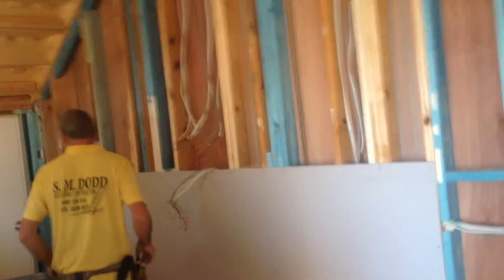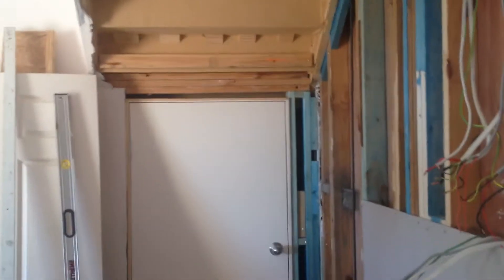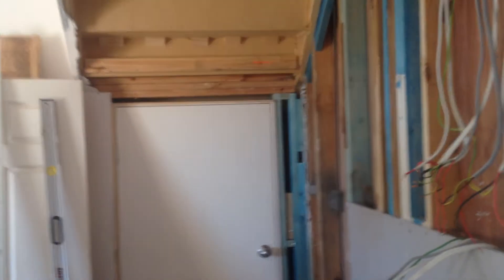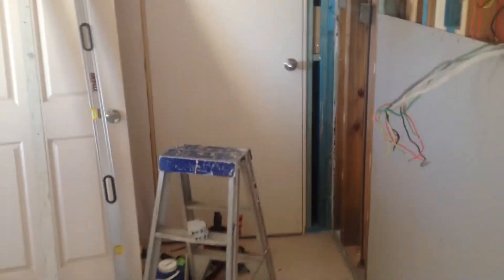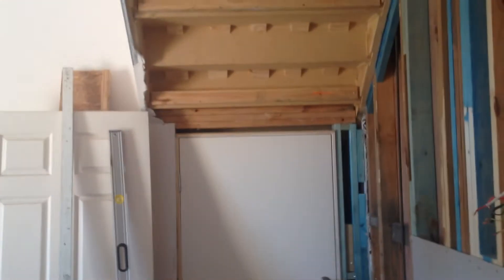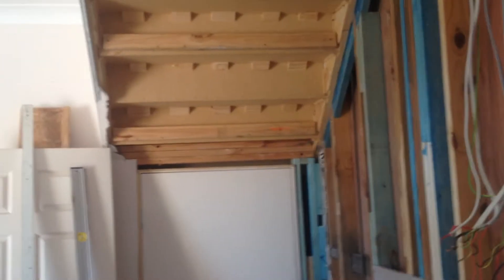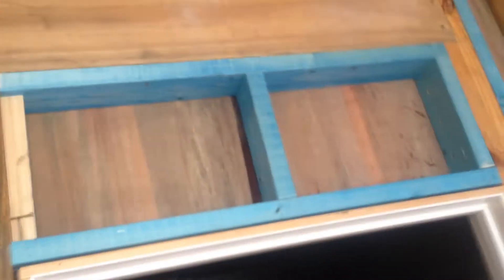Steve's just in the process of putting some sheets on so the electricians can screw the subboard back on. We also had a problem over here under the staircase. The staircase wasn't supported on the right-hand side or left-hand side for that matter. So we put a new concentration of studs in on both sides and now that staircase is being held up under each string on each side. So the floor's all supported, it's come up dead straight and it looks terrific now.